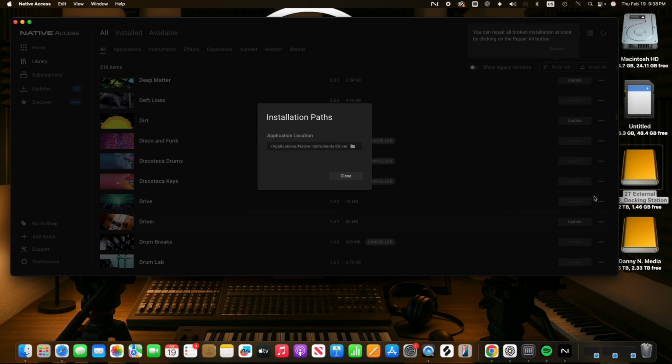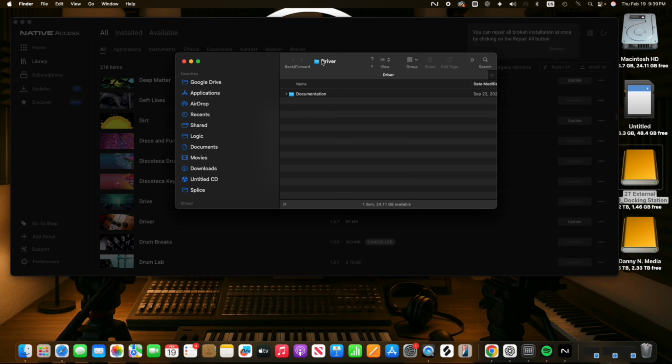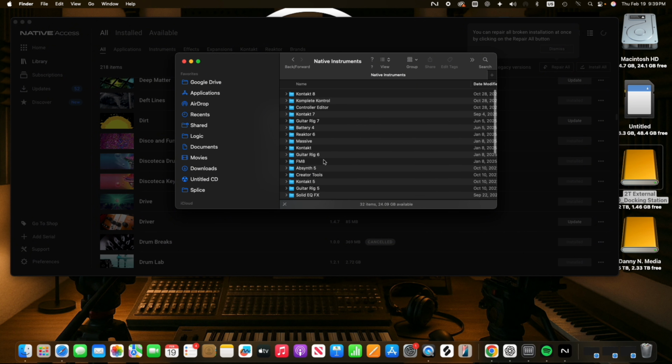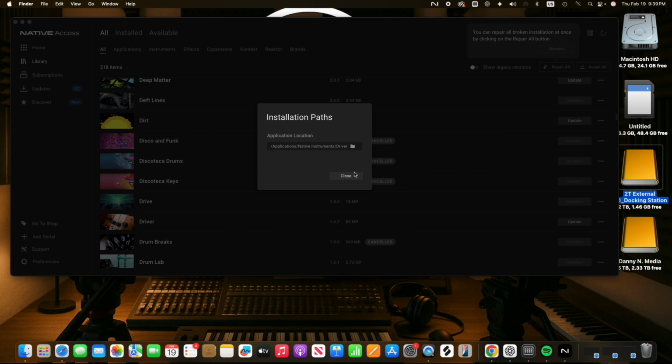So like install path, this is in the application. Not all of them are, but if I move this, see, this one shows the path, and you Control or Command click this. Let's see, Command click, and you see where the path is. So we can look at what's in my path here, and I could move all of these into my external hard drive, but then I have to link them. So I have to tell Native Access right here where it's at.